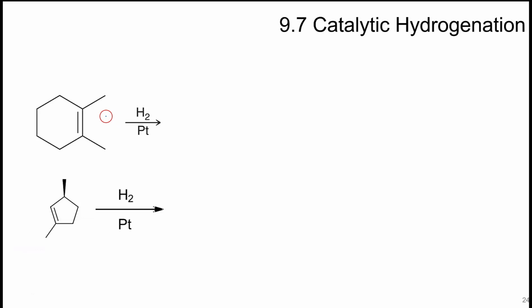The products here, this will end up with H's on either side. You can draw the hydrogens in or leave them off. This would be a reduction reaction because we are gaining hydrogens. In this reaction, the same thing will happen. One product will be more likely than the other. When you have a group that is facing this side, the bottom side is going to be favored for attack because we don't have the steric effects of that. That would push this forward and the H's go back.